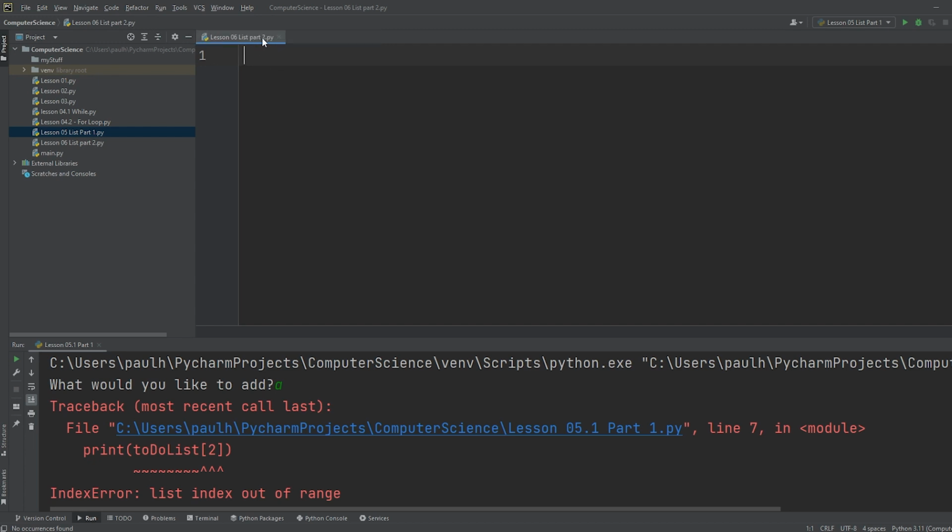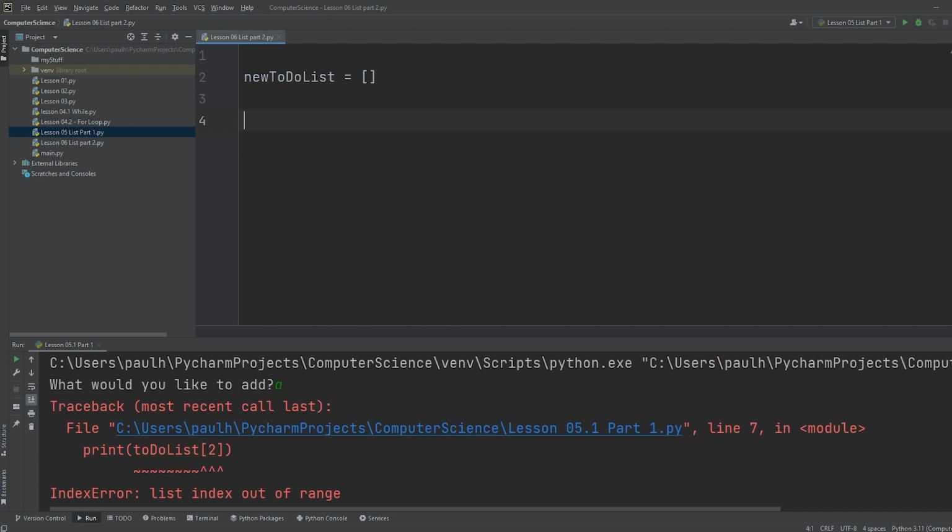So in today's lesson, we're going to make another to-do list, but we're going to call this new to-do list. Get that camel casing right. And we're going to make it blank. And we're going to find out how we can add loads of different items to our list. We're going to use both a for loop and a while loop, or we might just stick with the for loop for now.